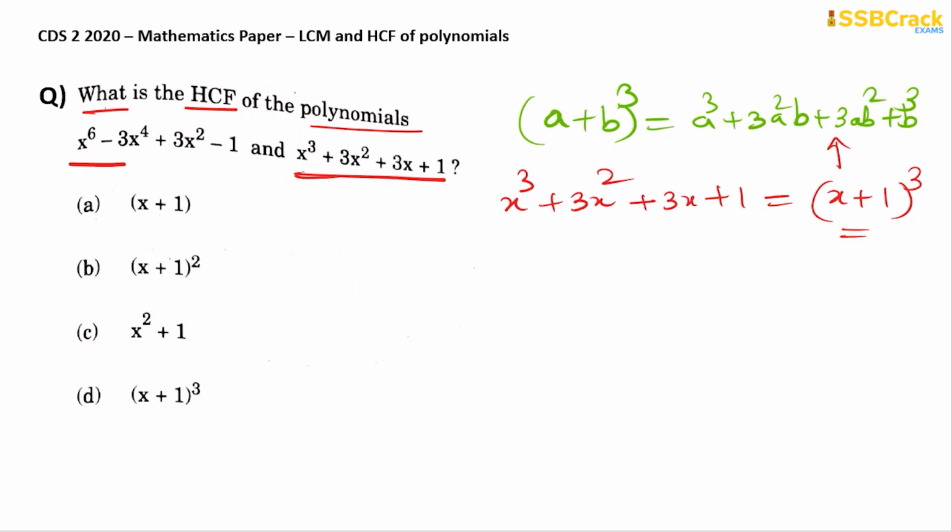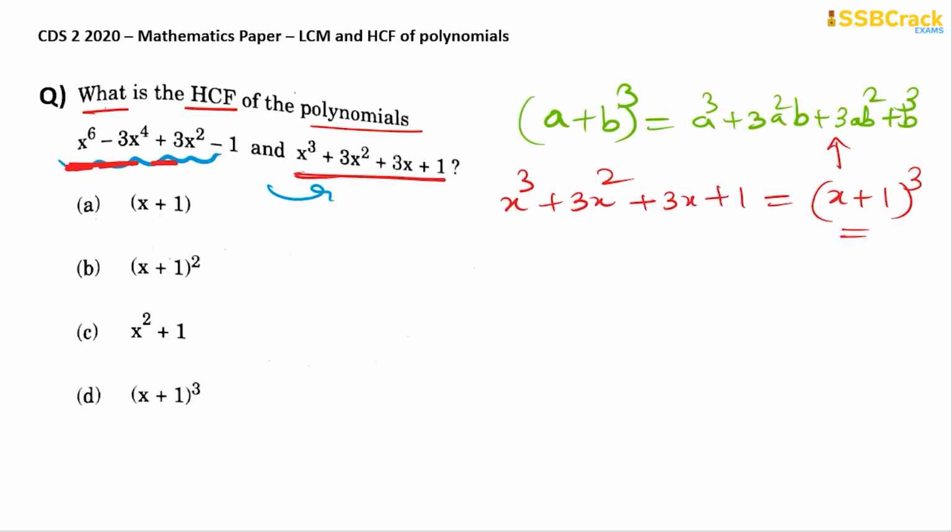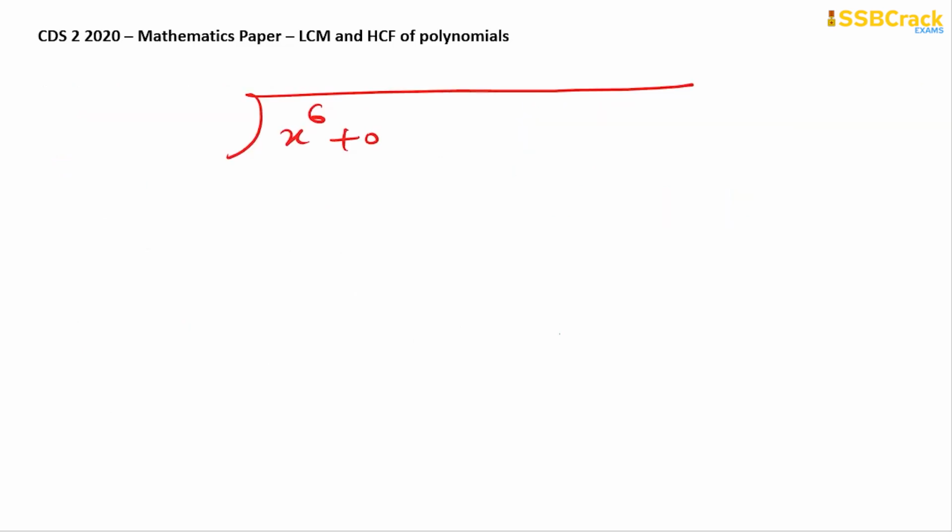So we will be dividing this polynomial by the cubic polynomial provided in the question. Let the division process begin by taking the dividend polynomial, which is the higher degree polynomial from the question, that was x to the power 6 onwards. But be careful while writing the terms: whichever power terms are missing in the descending order of power, you can write them along with coefficient 0. So here the power 5 term is missing, and the power 3 term is missing. So I write them as plus 0 x to the power 5.